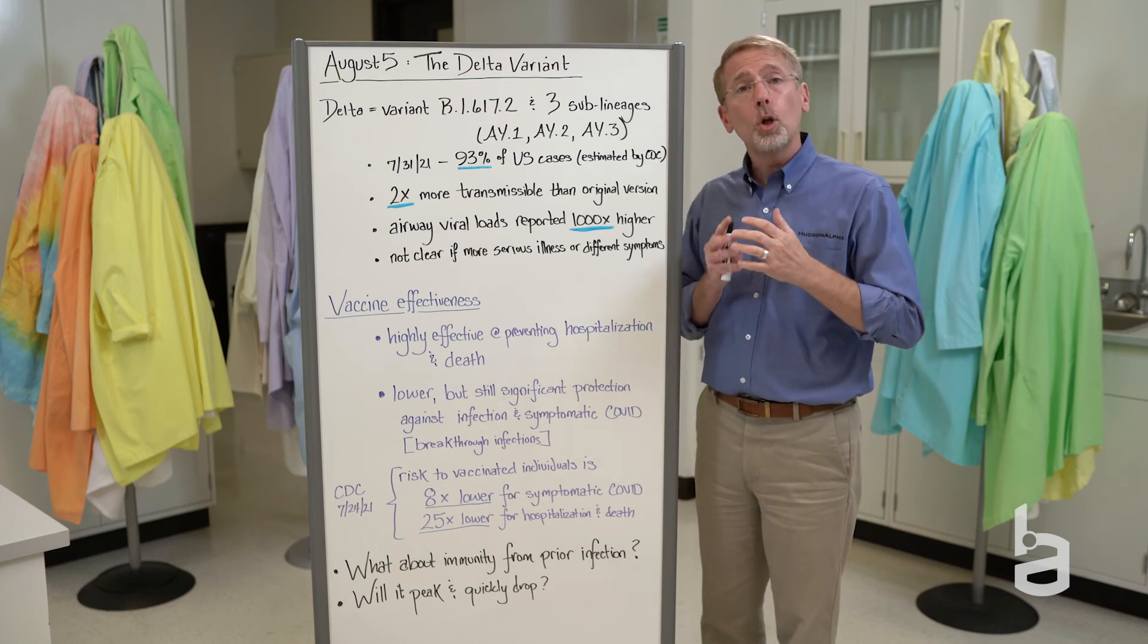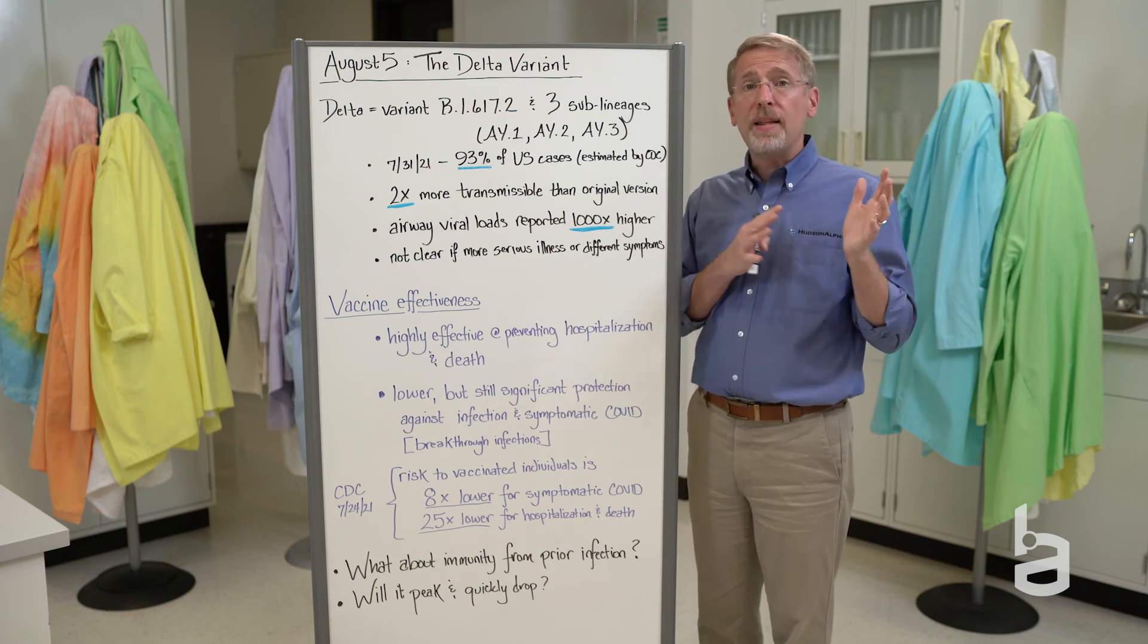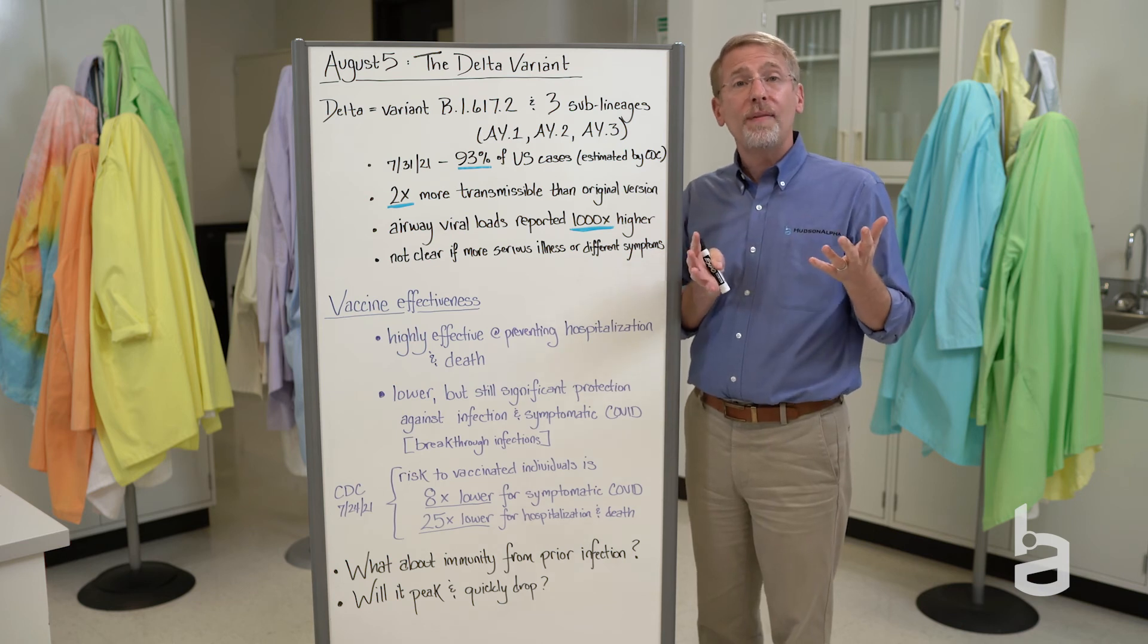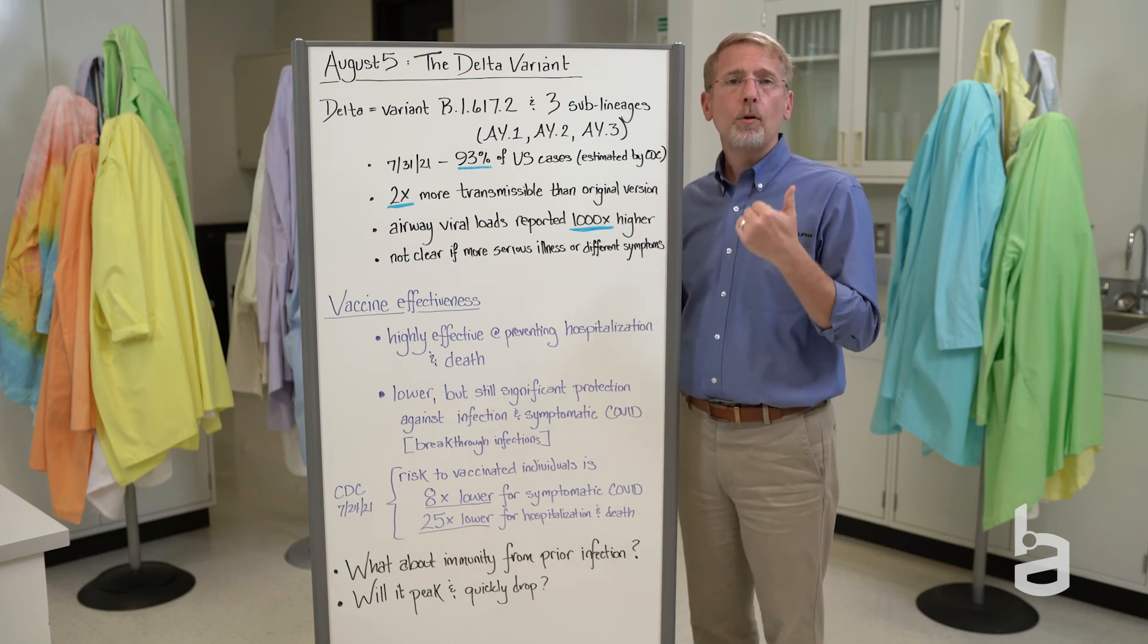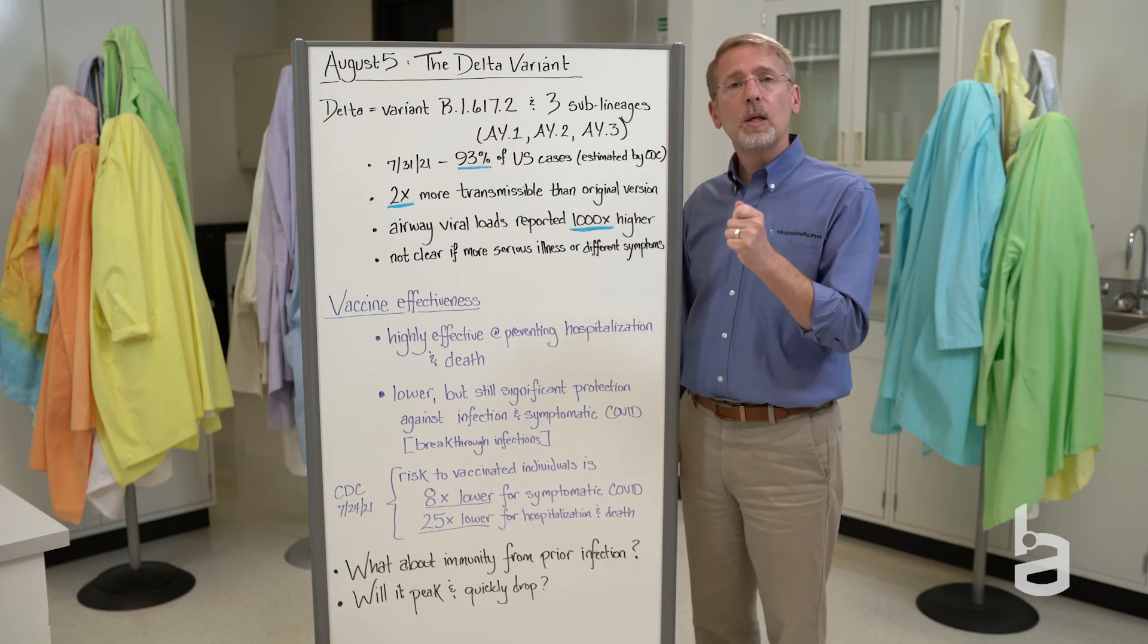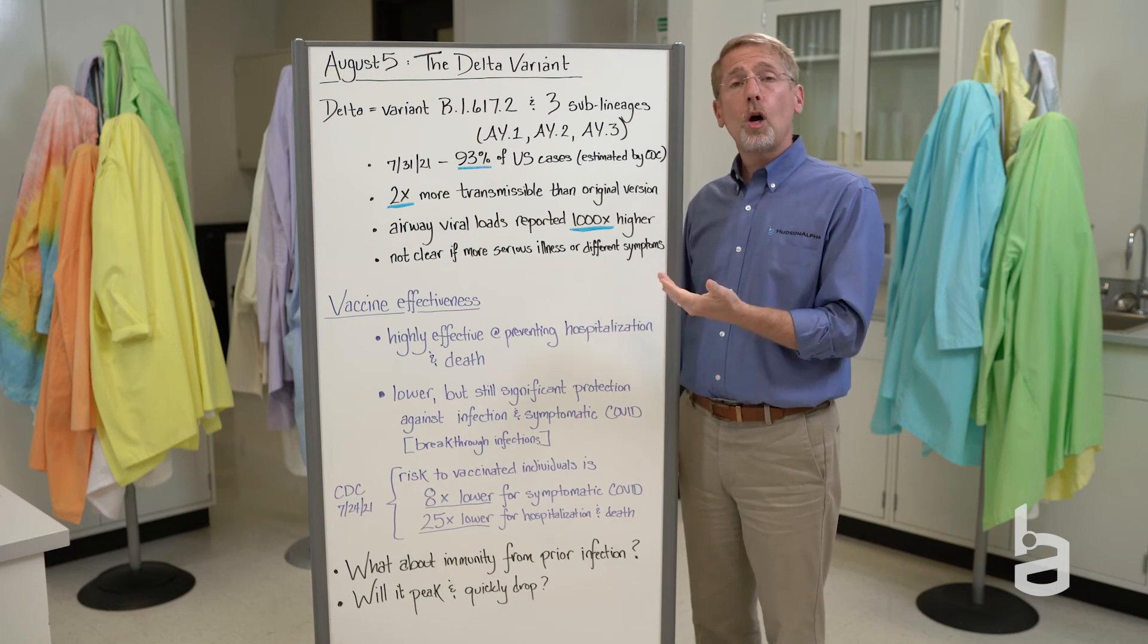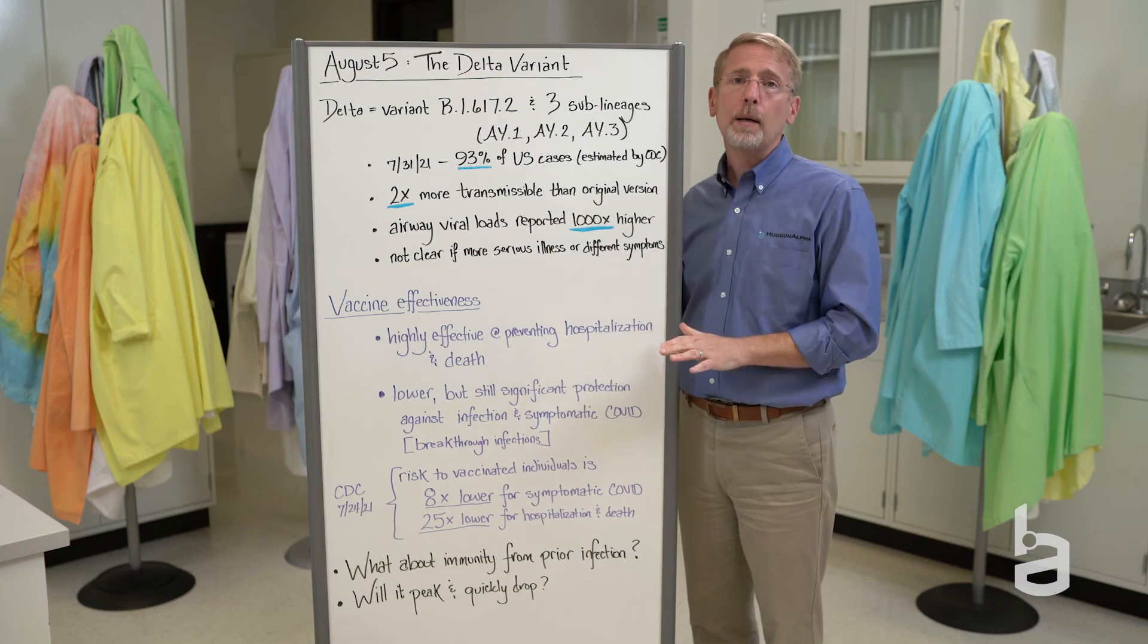The other piece around that is, if you look at a thousand people that have natural immunity, many of them, a large majority of them, are going to have a strong immune response, but several of them may have very little response. And right off the bat, we don't yet have a way to identify the strength of someone's immune response. That is something we desperately need, some sort of ability to tell who has strong protection and who doesn't. And it is more than just looking at the antibody level.